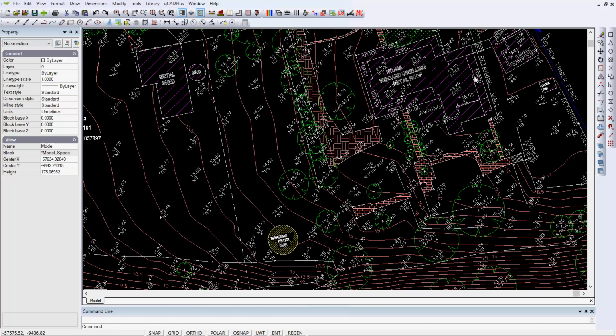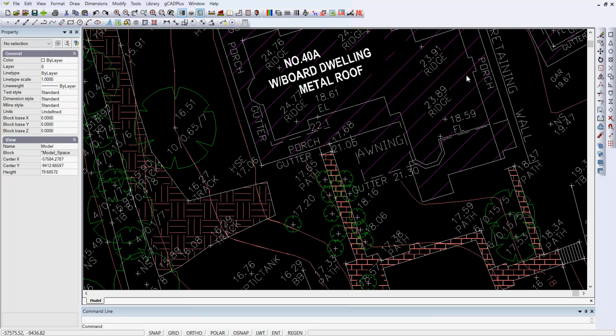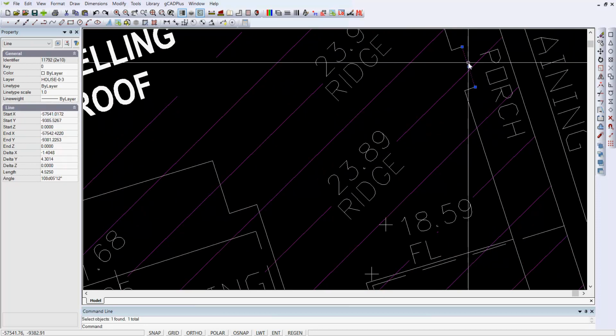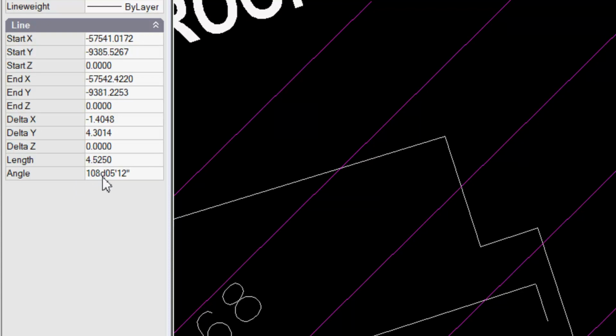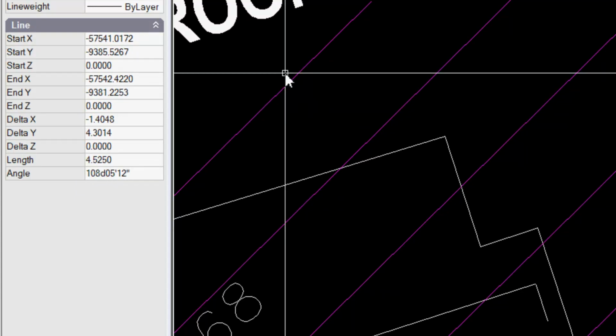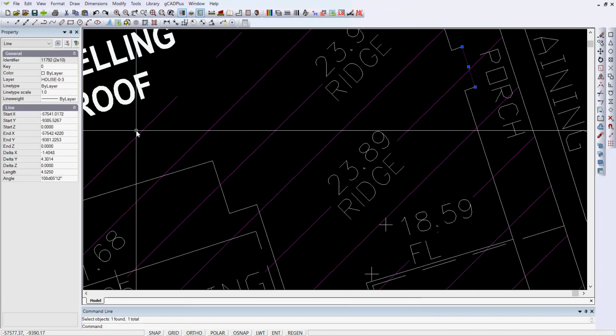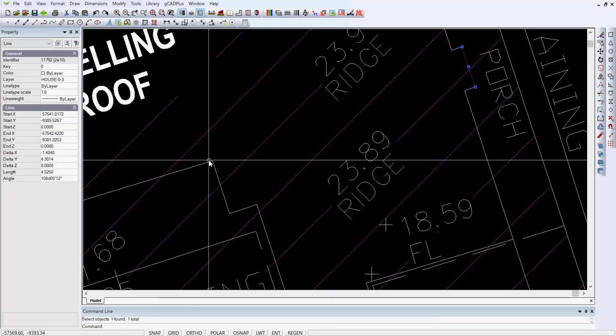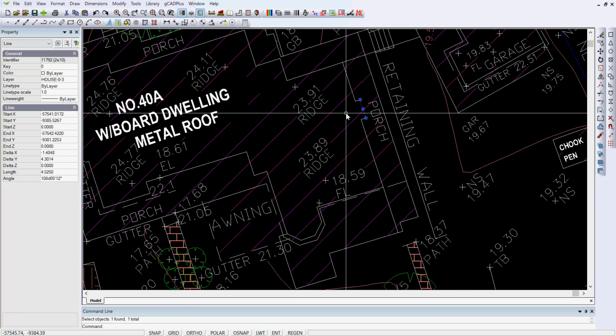So I just want to make sure and check, trying to measure something that I have some idea of its size. Now let's pick this line here, which is for a porch, and I pick it, come over here in the properties box, and you can see all the hieroglyphics that are in the properties box itself. So it's clear, with angles like 108 degrees, 5 seconds, 12 minutes, that this is using units that we're unfamiliar with. The length though is 4.5, so that confirms to me that this drawing has been done by a survey firm that uses meters.